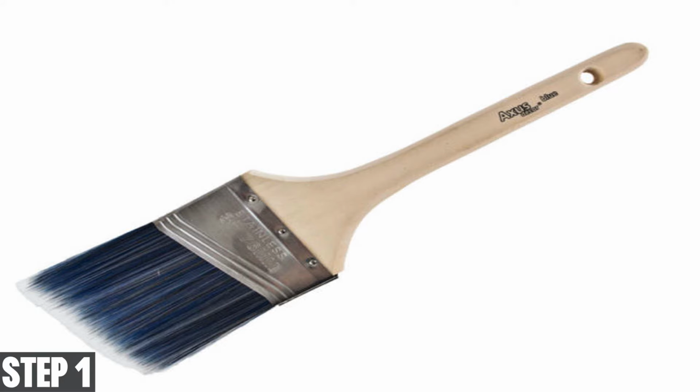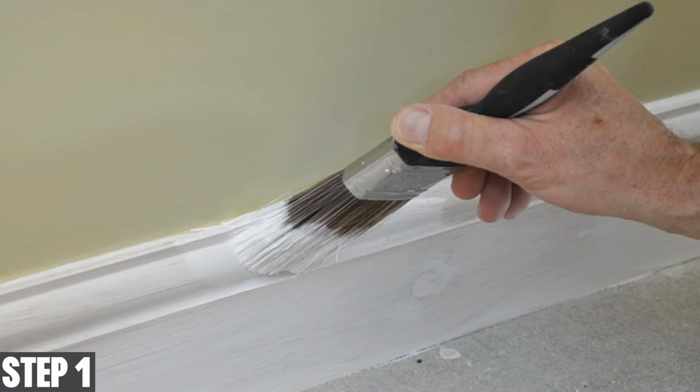When holding the paintbrush, you'll want to hold it as if you're holding a pencil. Grip the handle of the brush close to the bristles. You will also need to keep the brush horizontal so that the long edge of the brush is parallel to the wall.